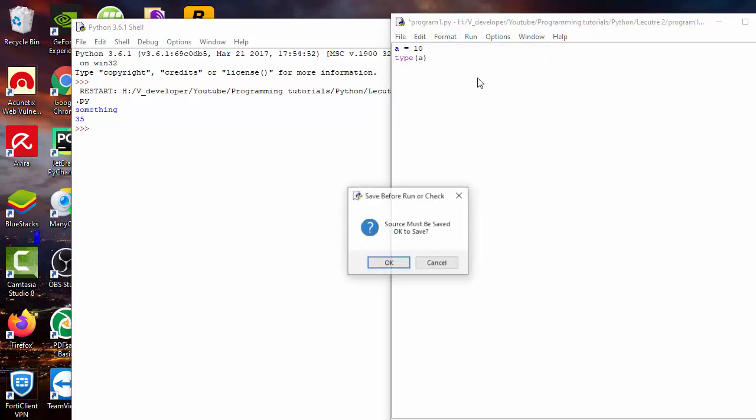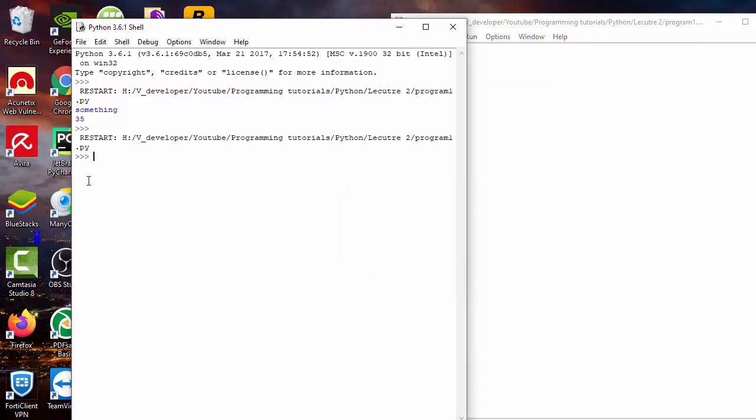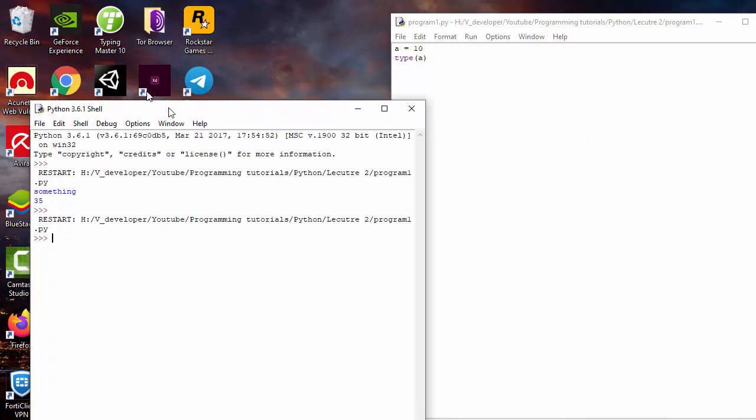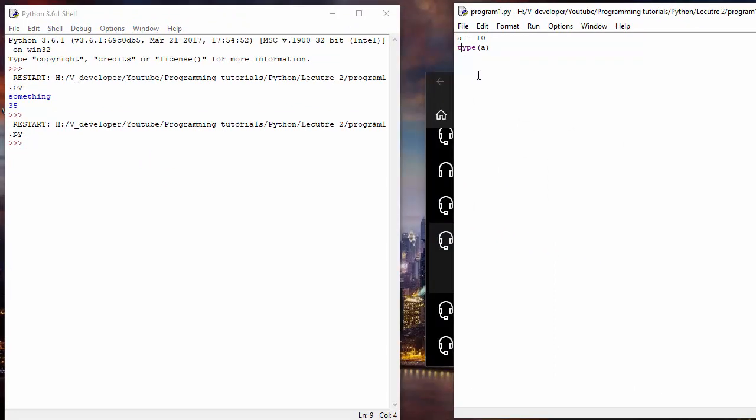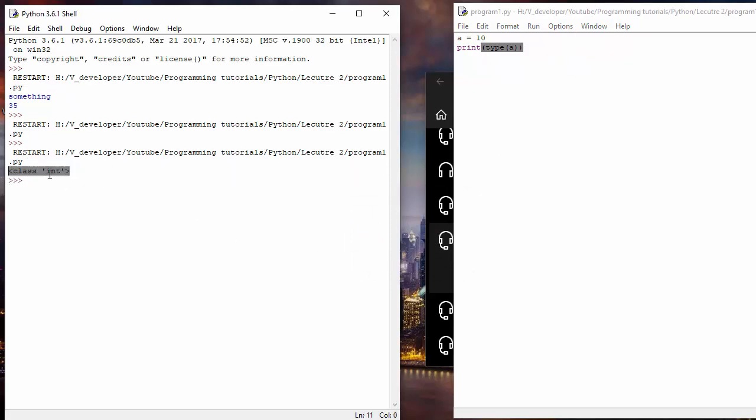Let's run our program and see. Okay, as you can see, it didn't print anything on the screen, and that's because we have not used the print function. Okay, so when we need to print anything on the screen, we use this print function. Now let's run our program and see what happens. See, as you can see, it is a variable of class integer. Now let's see what happens when I do this. See, it becomes a variable of type float because it's a floating point number.